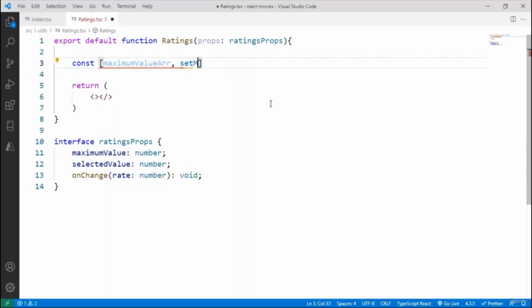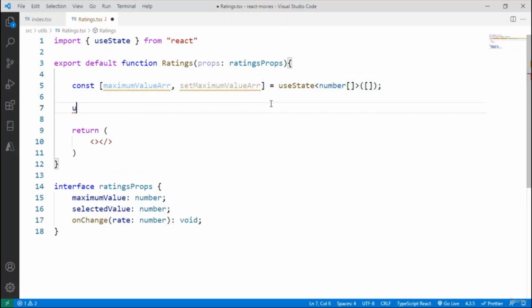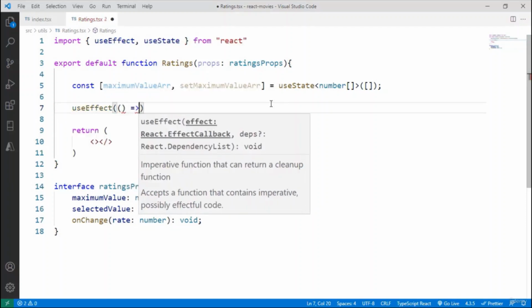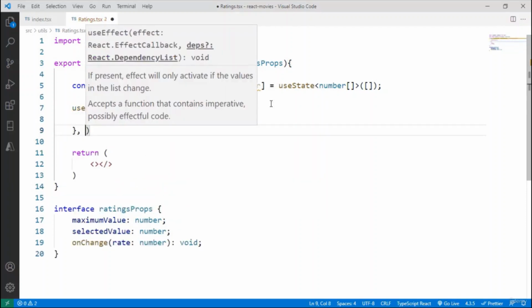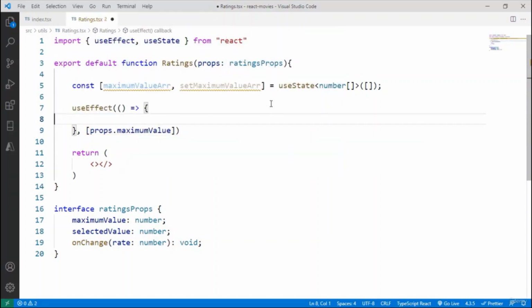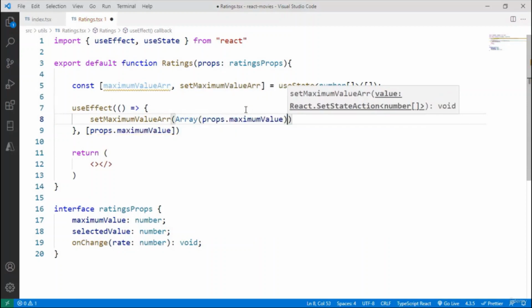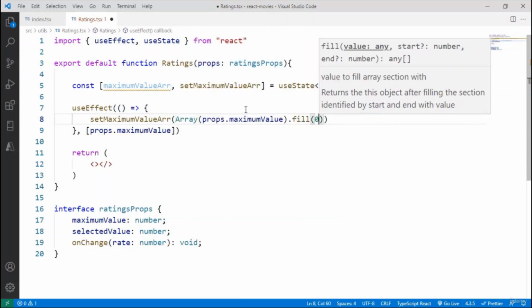So let me say here set maximumValueArr equal to useState, Ctrl+dot to import, that number array and empty array by default, useEffect, Ctrl+dot to import, that empty anonymous function here, and I will pass as a dependency that maximum value, and then we're going to say here setMaximumValueArr, props.maximumValue, fill 0, and that's it here.